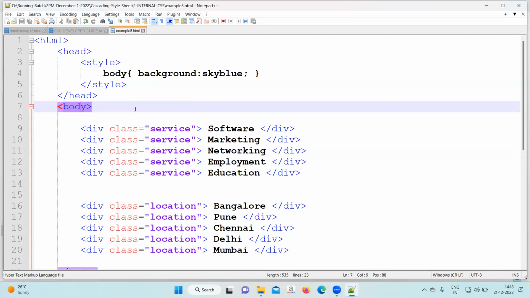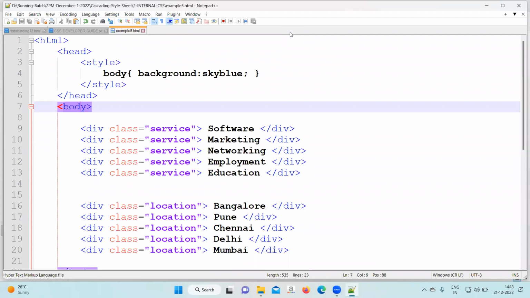Again, we want similar elements, like similar tags, but the design should be different, and again many times. So what do we follow? We follow class again. One type of class we call many times, and a second type of class also we call many times. So overall in your page, there will be two types of design. One design will come through the service class, another through the location class.